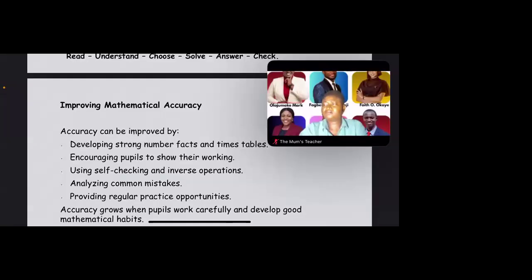If you're marking an exam, but if it is a class task, I will send you back, and you will go back and redo it. You figure out your mistake yourself, except if I'm in a very good mood, then I'll just circle where the mistake is coming from and ask you to go and redo it. So please, always encourage them to go through their working after they finish, before they submit. They should use self-checking and inverse operations, especially in quantitative reasoning.